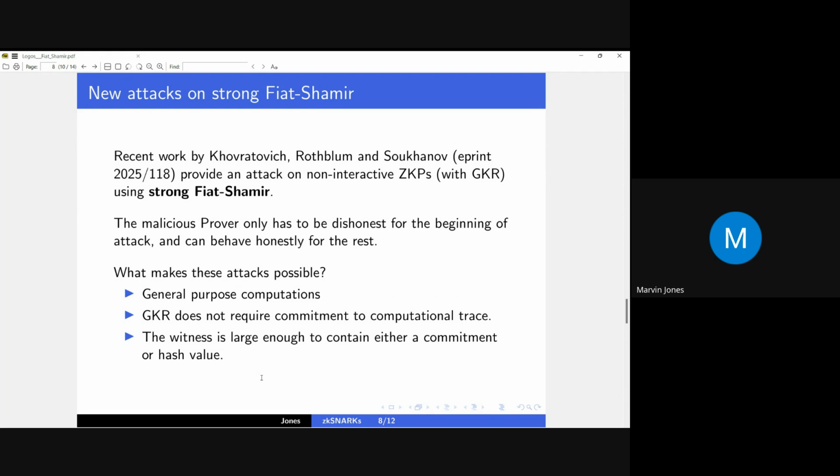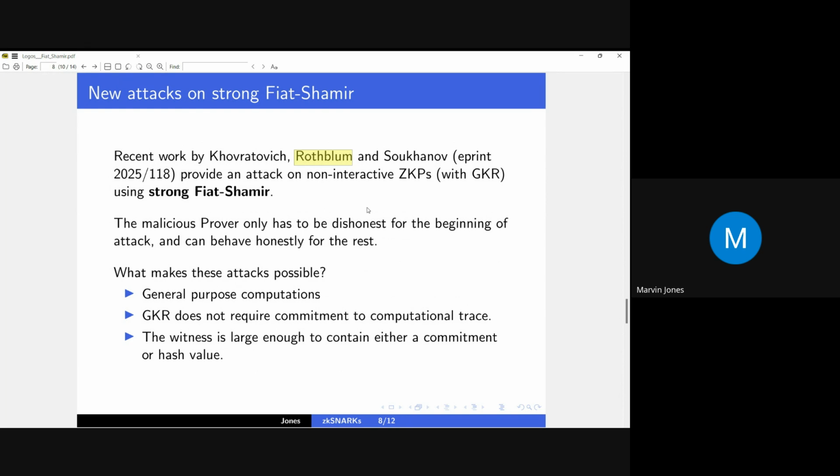One bit of trivia that I thought was interesting that I saw in a recent video posted on this. I think the people who posted that one are Proof in the Pudding, but they beat us by about a week to having a presentation on this. But they mentioned that Rothblum, and I apologize if I mispronounced their name.